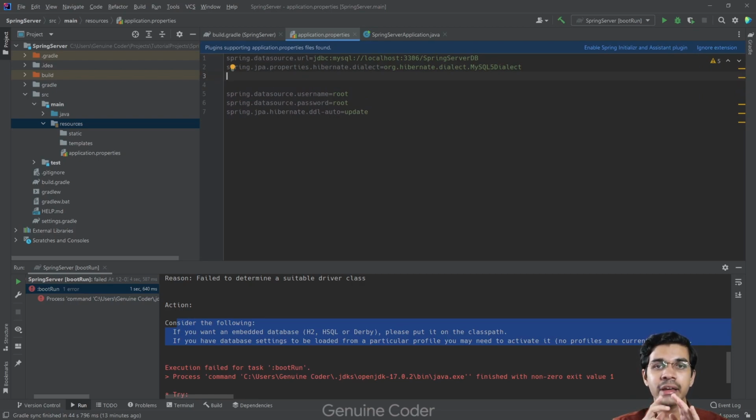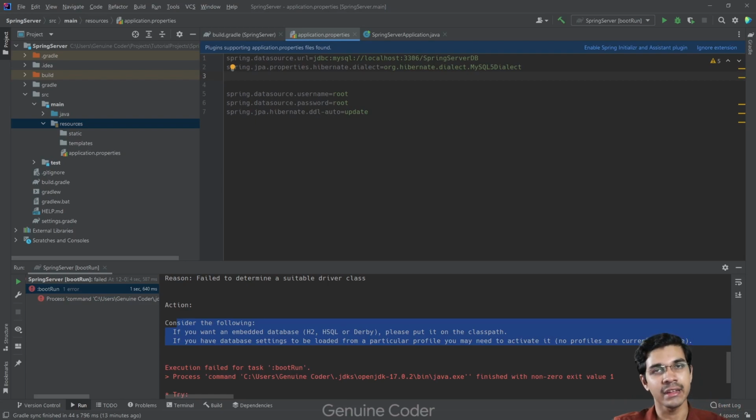The reason why we want to specify a dialect here is because Spring Boot actually supports a lot of different kinds of databases from different vendors. For example, when we are talking about SQL, there are different implementations of SQL, like MySQL, PostgreSQL, Microsoft SQL Server, and MariaDB, etc. Different implementations of the same thing, and they have minor variations in their queries and commands.